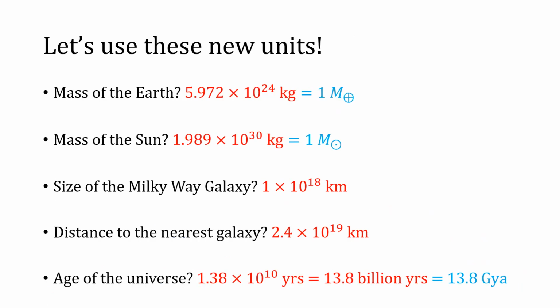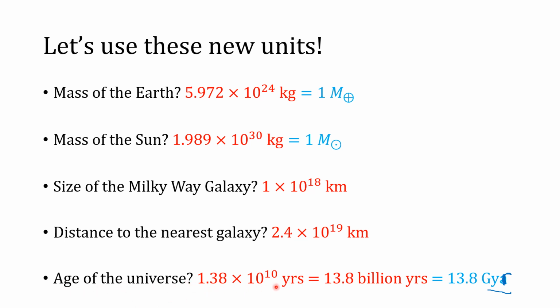So using these new units, I've only done the ones for mass and for time. See here, this GYA should probably say GYR. So let's try and fix that. GYR. Okay, so we'll say GYR, giga years, right? That's billions of years. So while we're down here at the bottom of the page, we can just start there.